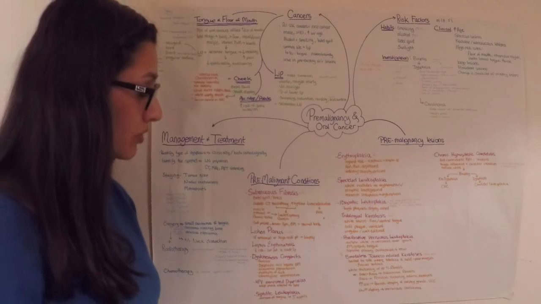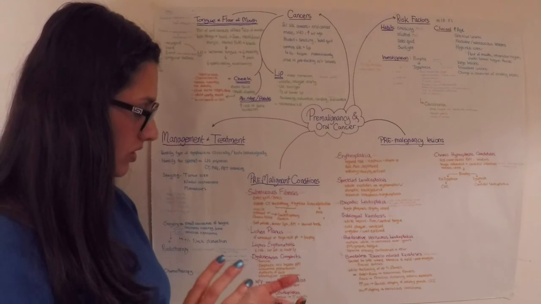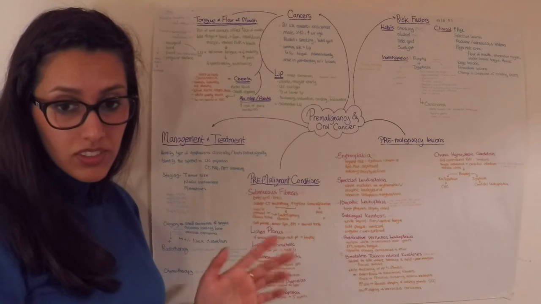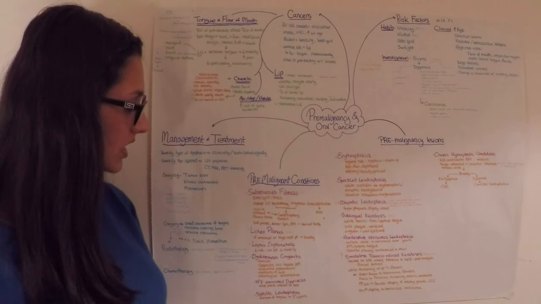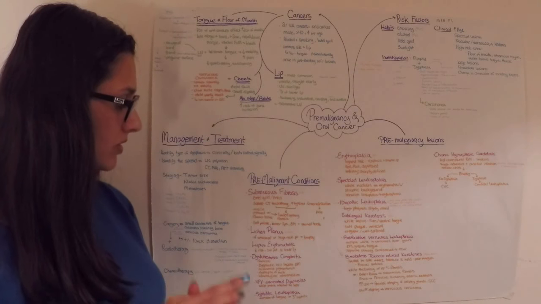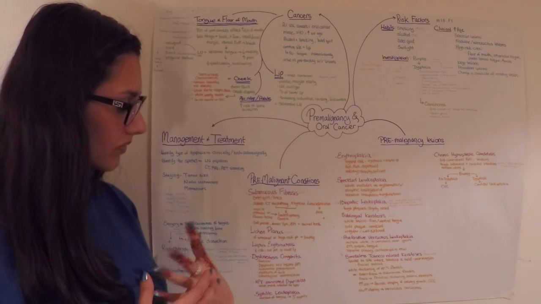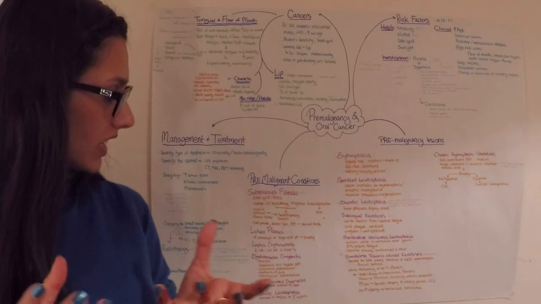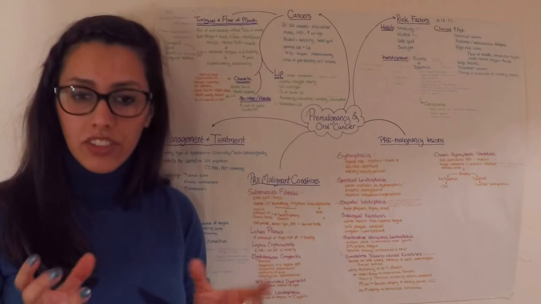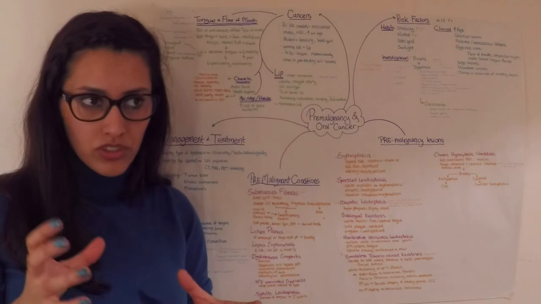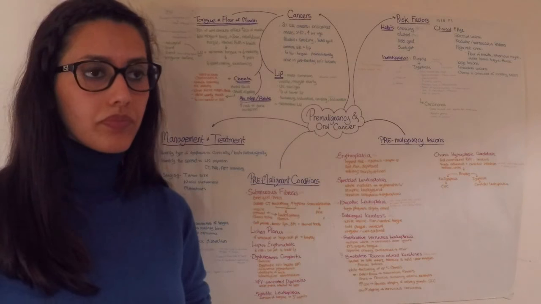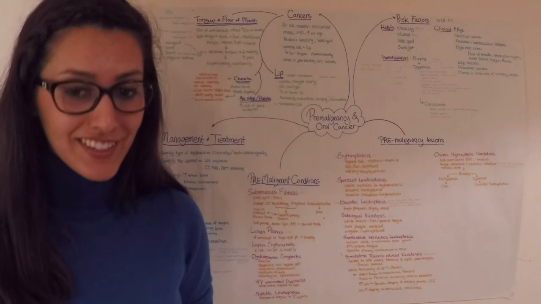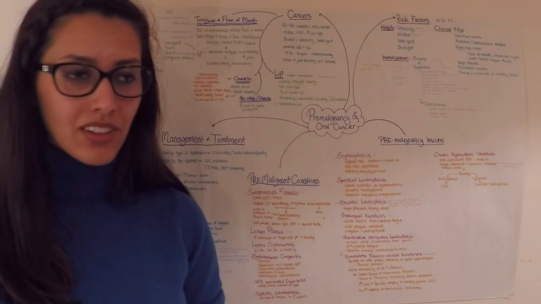Okay, pre-malignant conditions. So submucous fibrosis is probably the most common one. 4 to 8% can become malignant. Typically caused by betel quid and areca nut chewing. Essentially, what happens is that you'll get thickening of the connective tissue, which is the fibrosis, and you will also get devascularization, which causes it to become pale.